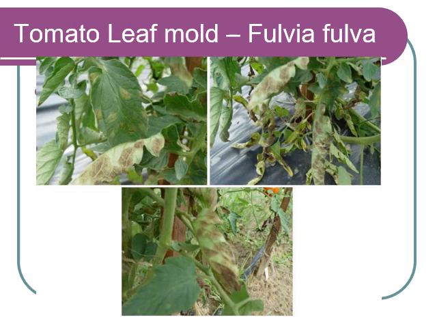These are some more pictures of the Fulvia. You get sort of a brownish, almost purpley discoloration on the bottom of the leaves. So if you flip the leaf over, that's showing what looks like magnesium, and if you see this brown discoloration or purpling underneath, then you should assume that it's tomato leaf mold.